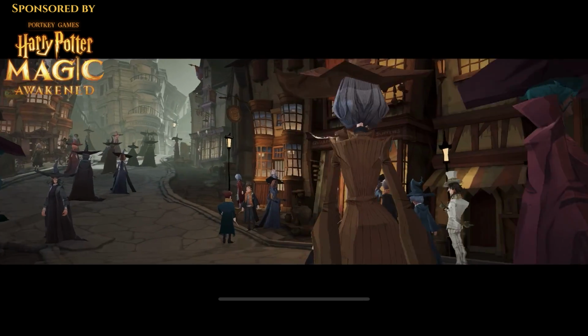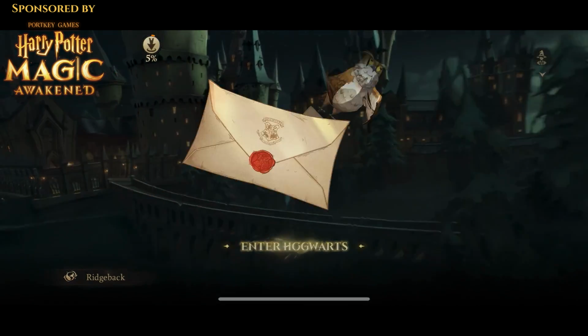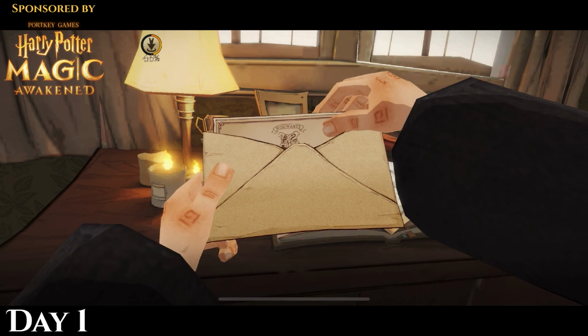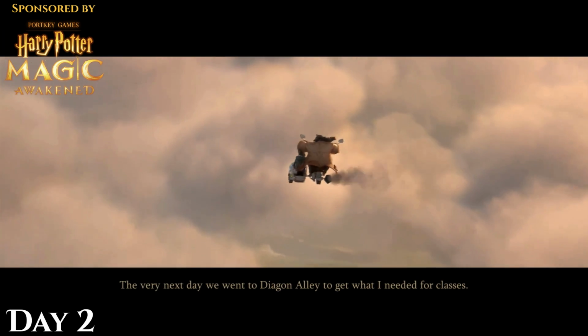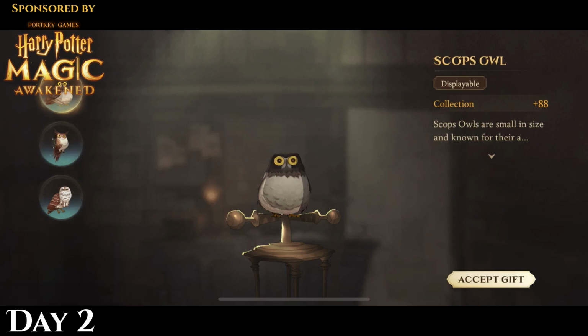Now, obviously, this game does not have a day or night cycle we can accurately use, so we have to make our own. But before I go into that, let's just start the game. On day 1, when the game first begins, you get a letter. And when opened, it tells you that you've been accepted into the Hogwarts School of Witchcraft and Wizardry. And then on the very next day, day 2, you find your way to the famous Diagon Alley. And this is where I got to customize my character, get my wand, and I got my owl.